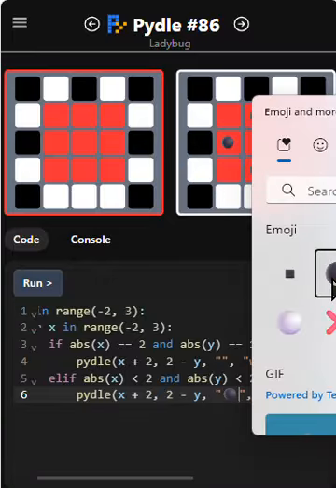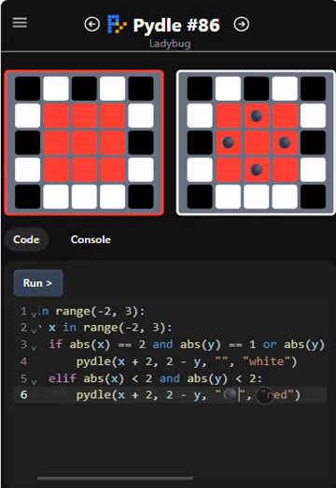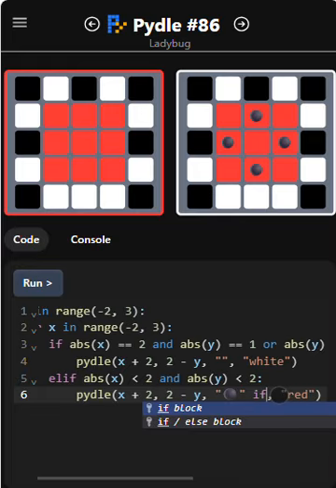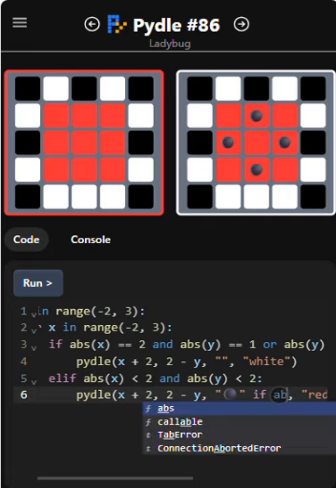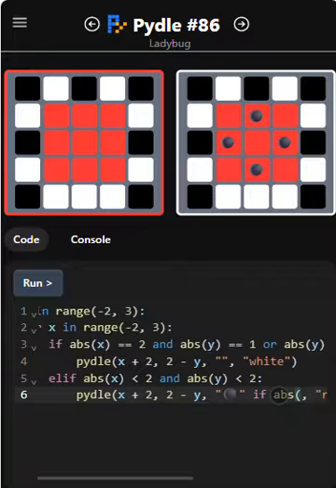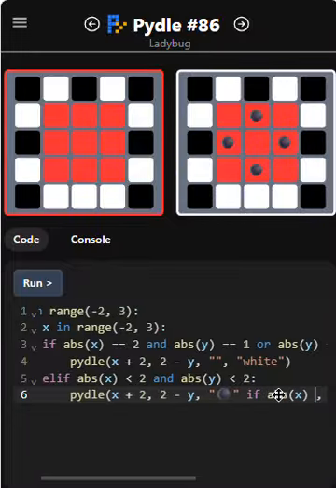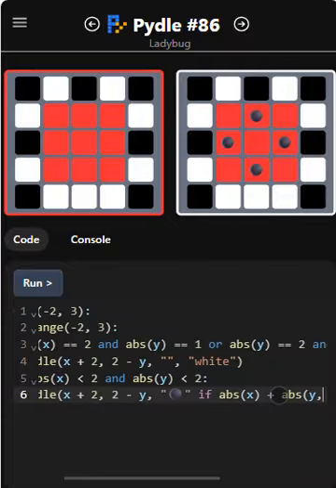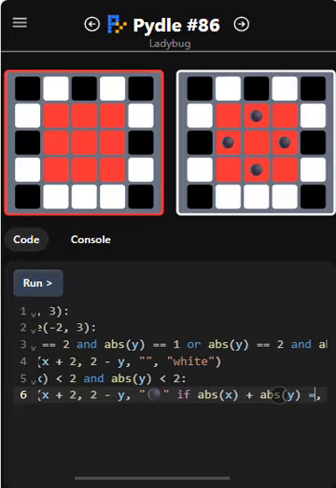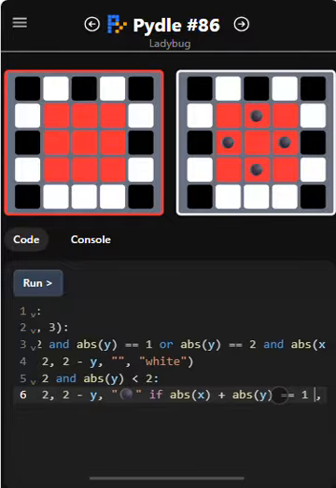So that's the dot emoji, or think black circle, and the equation for that to be true is if absolute value of x plus absolute value of y equals 1.